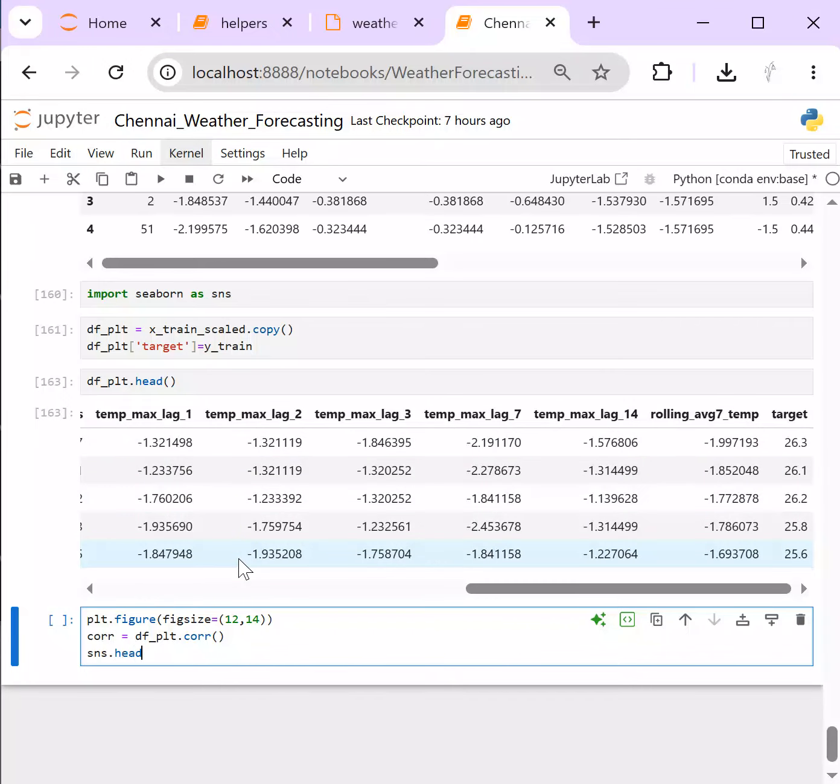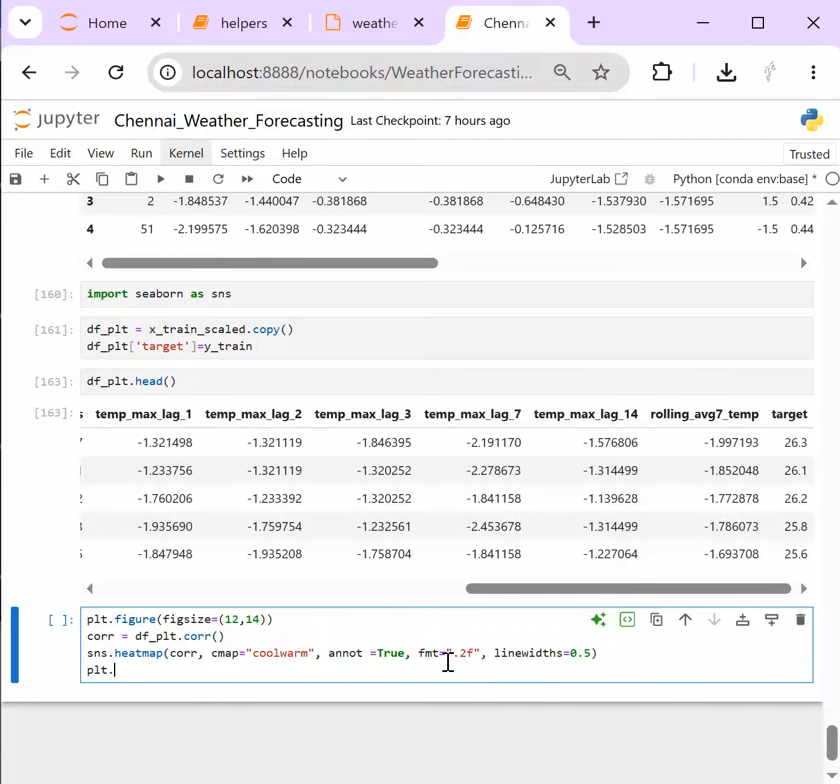Now sns dot heatmap of this correlation matrix, and we will use coolwarm. When you check the official documentation, you will have different types of color maps and different parameters also, so you can use anything. Annot is equal to true, so that these numbers will stay intact, and I will keep the decimal to 2 points, then the line width to be 0.5.